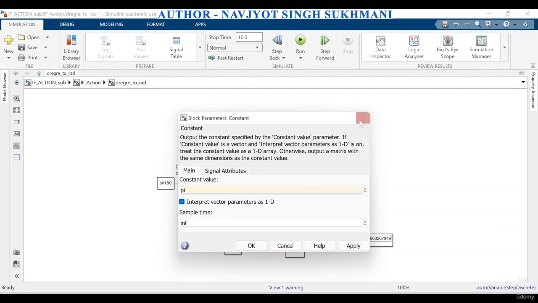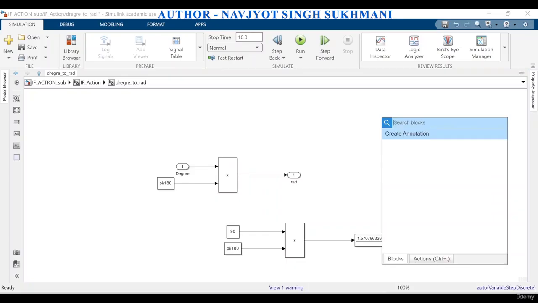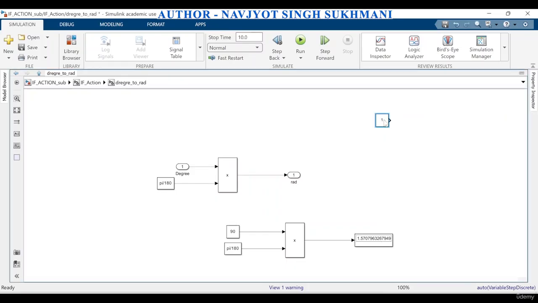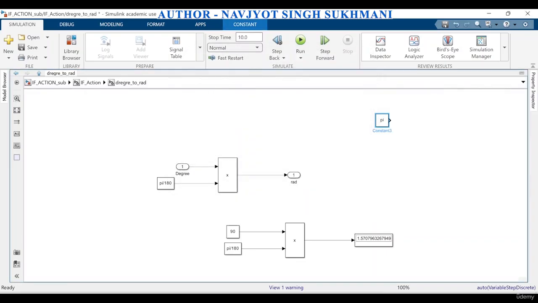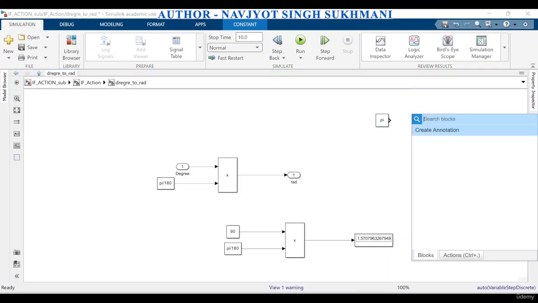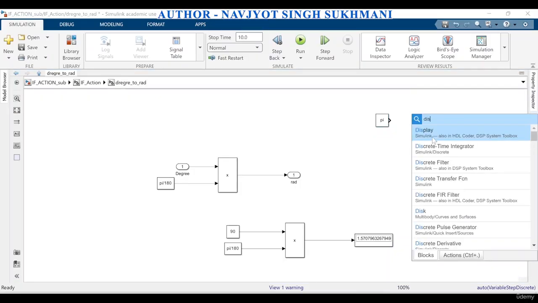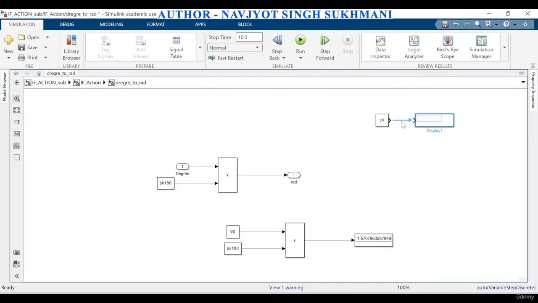If you want to see it here, I'll take one constant in front of you and change this value to pi, so it will take the value of pi. I'll connect a display here and show you that pi is a predefined mathematical variable. You can see here that pi indicates 3.142, which is the pi value.